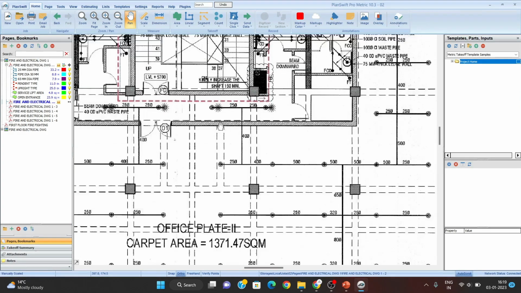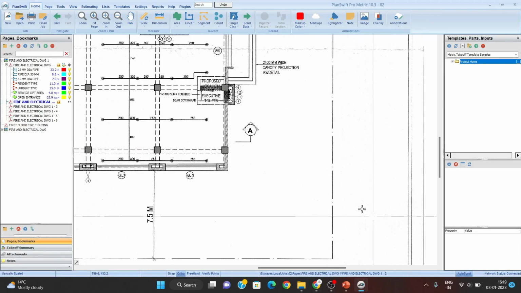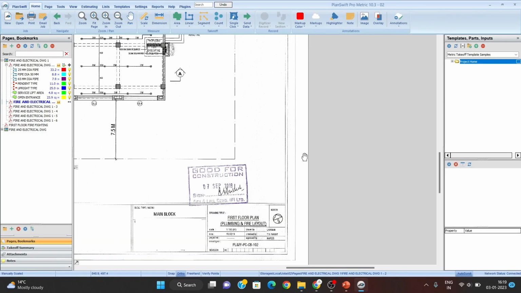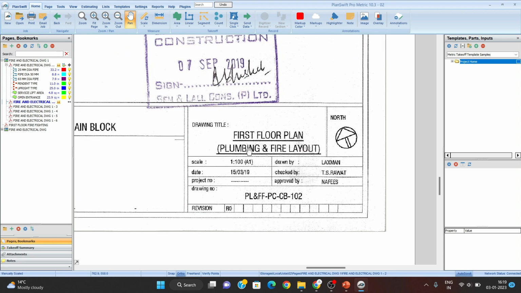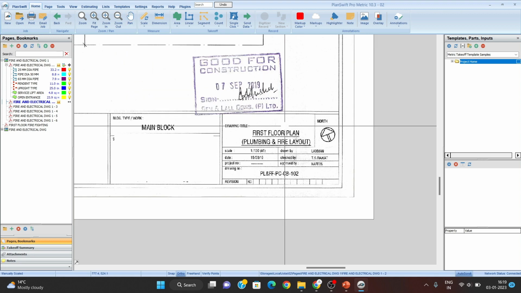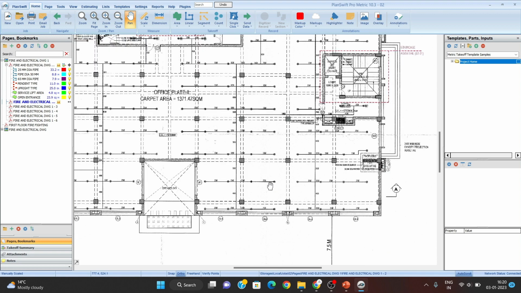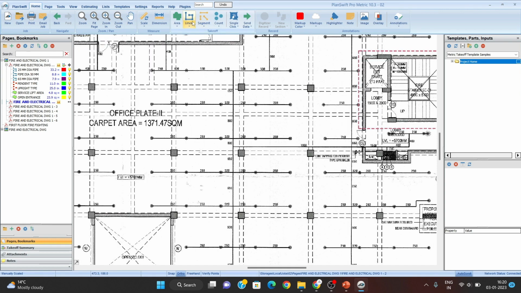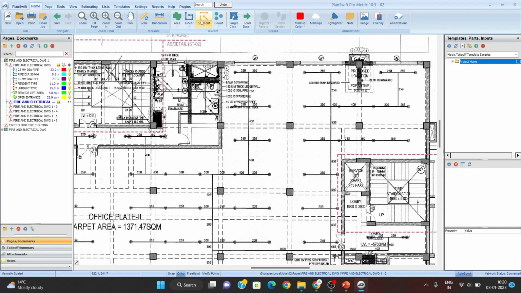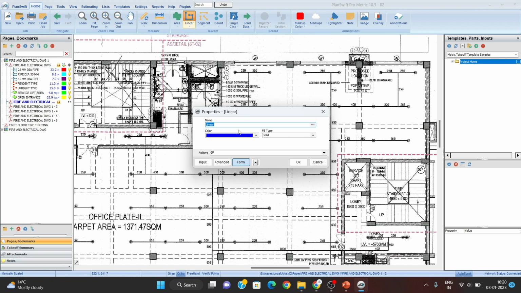Now, since this is the first floor drawing, we will just follow the previous steps, but for the folder we will use a different one. Okay, first floor plan. So for example, if you want to take linear, then again press linear. Here everything you have to start from scratch; we can't use this. If we press here, we will go to the previous drawing only.